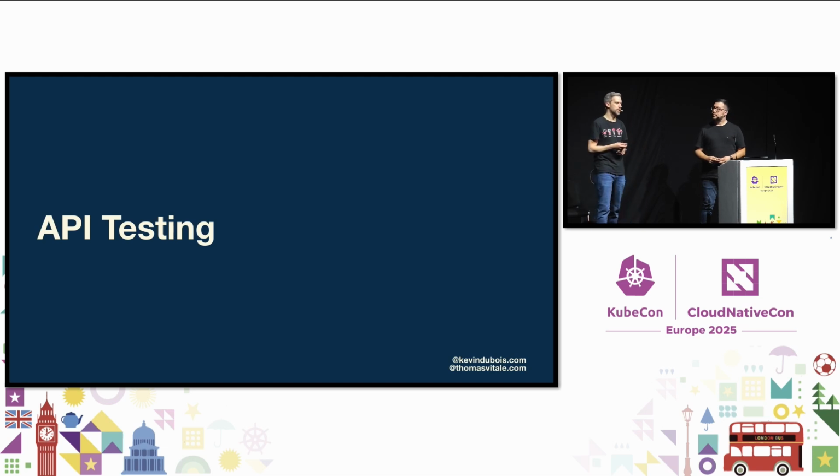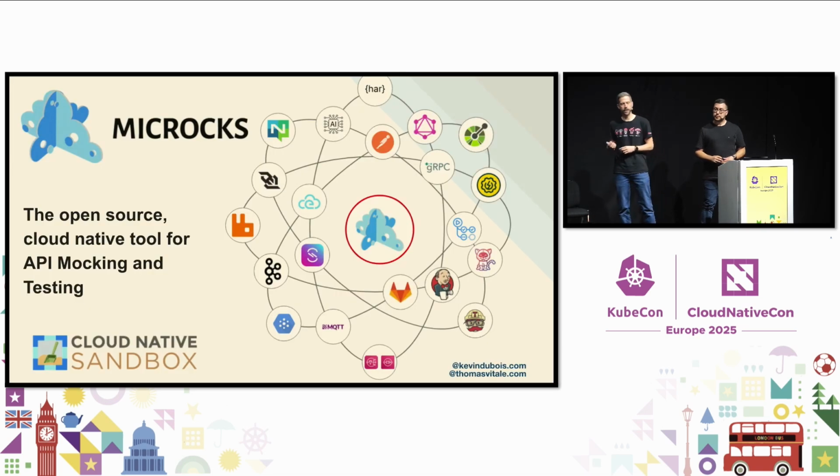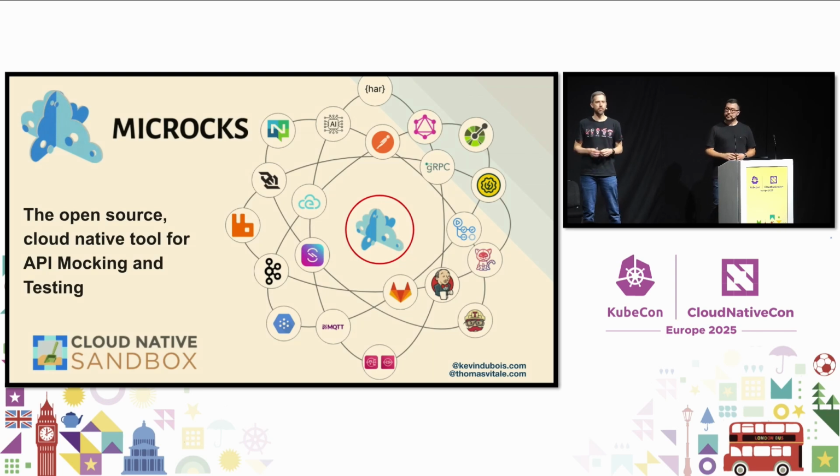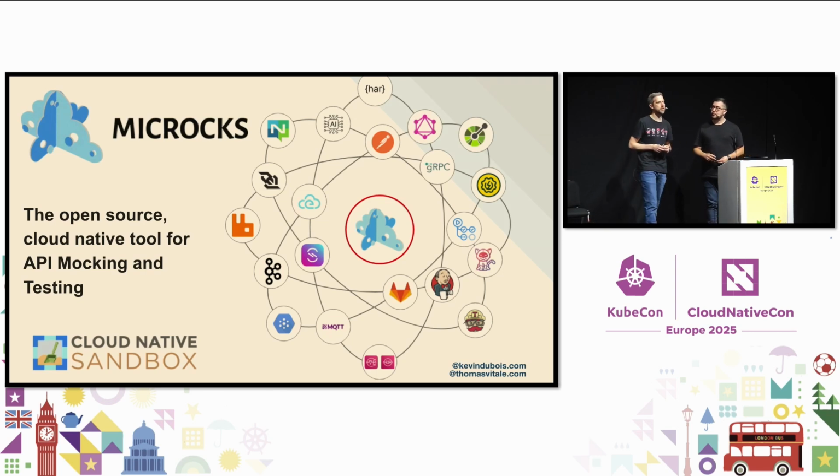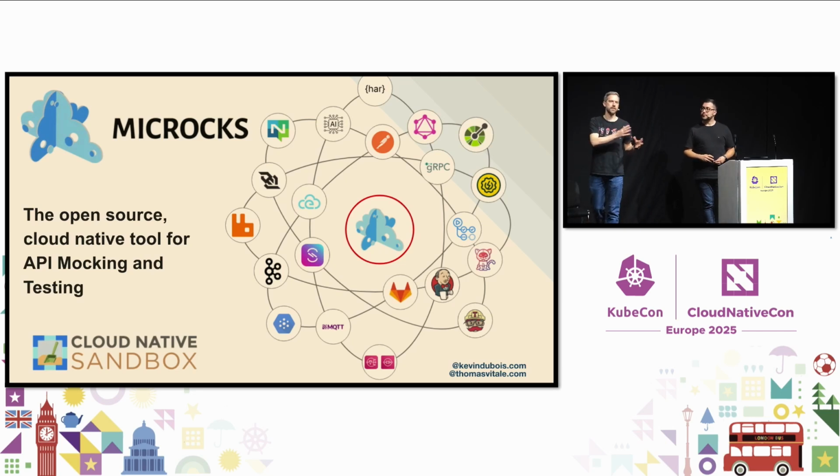So in the CNCF space there is a relatively new project called Microcks, and it allows you to work with APIs, mock them, and then run them potentially also as test containers in your local development flow. But you can also integrate this project in your deployment flow, in your CI/CD flow, to mock some interesting data, to test services individually, and then automate your entire cycle based on the same sets of data that you were testing on your local machine.